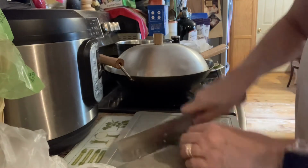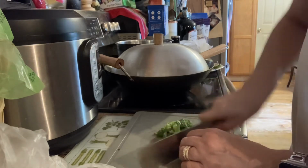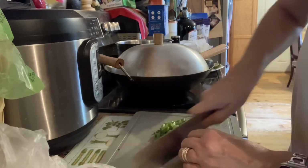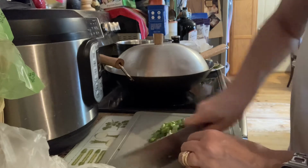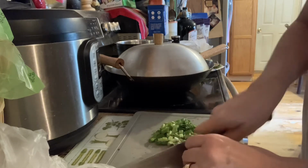And the pot of water that I use for linguine, I'm gonna blanch my green beans, because it'd be too hard if you use them in the stir fry, it would never soften up enough. So I'm gonna see you in a moment to talk about the next steps in this stir fry. Stay tuned.